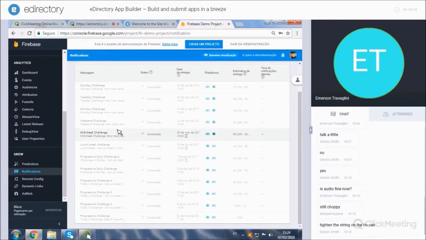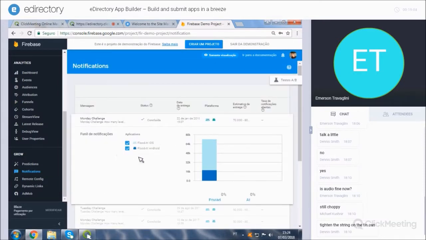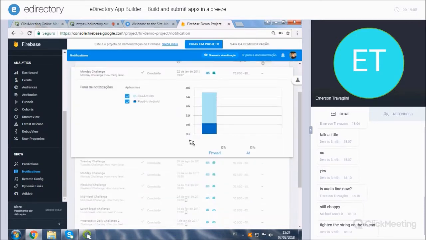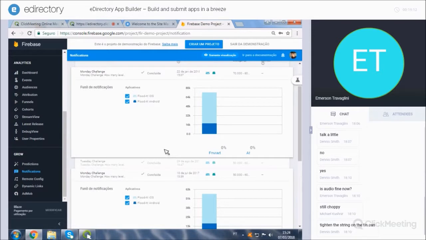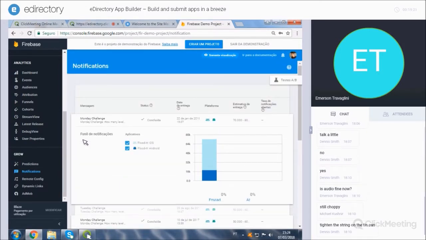You don't want to send too many notifications or people get annoyed every day, but it is a good idea. They certainly drive engagement, and they're pretty effective to send these types of notifications. You can do specific offers, all sorts of creative things you can do with this.